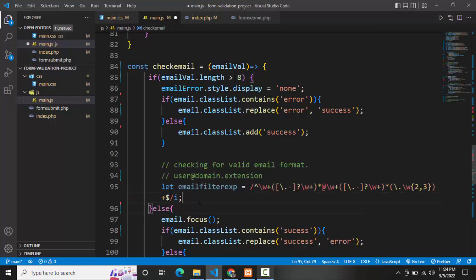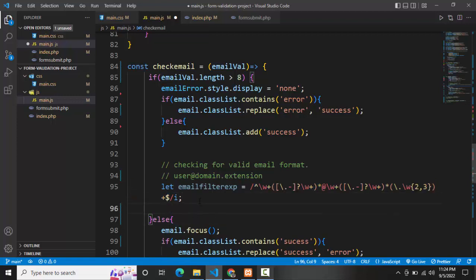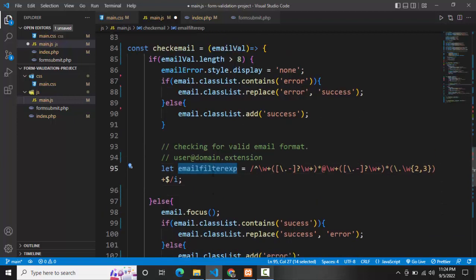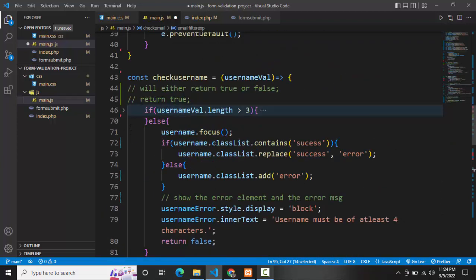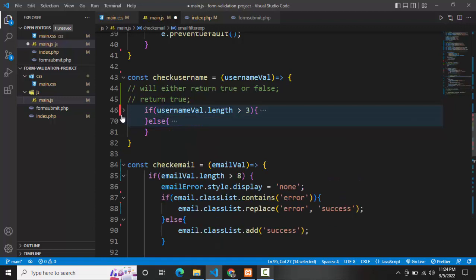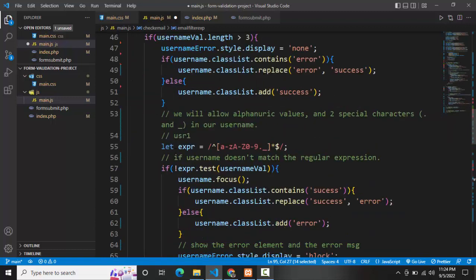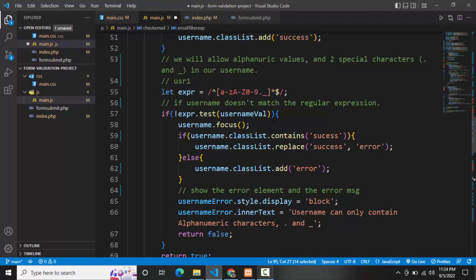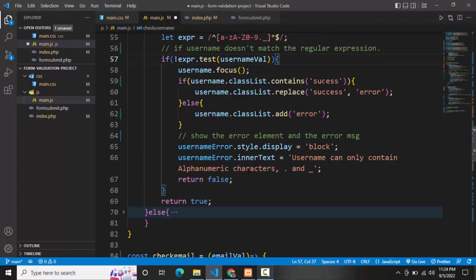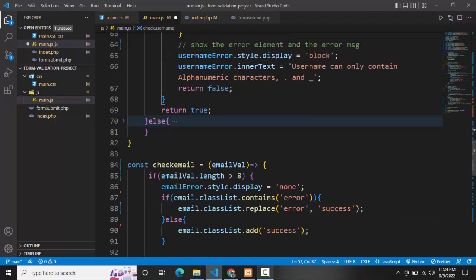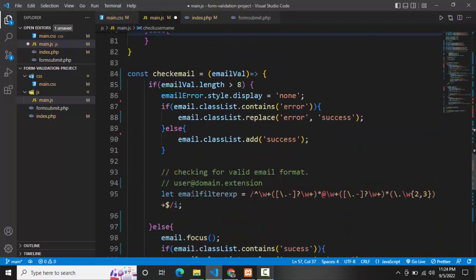Okay, now we are good with our email filter expression, and just like our username, we'll be checking whether the test fails. If the test fails, we'll be adding the error. Okay, so this logic will be a bit similar.